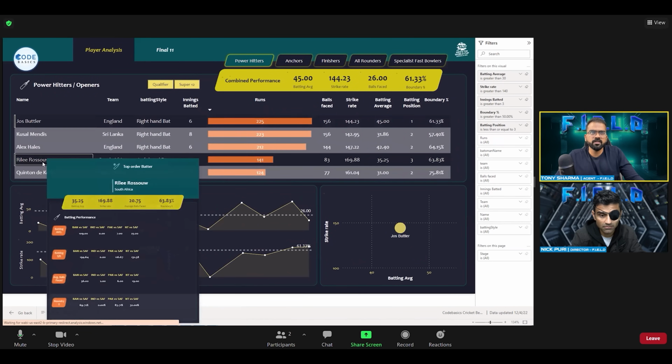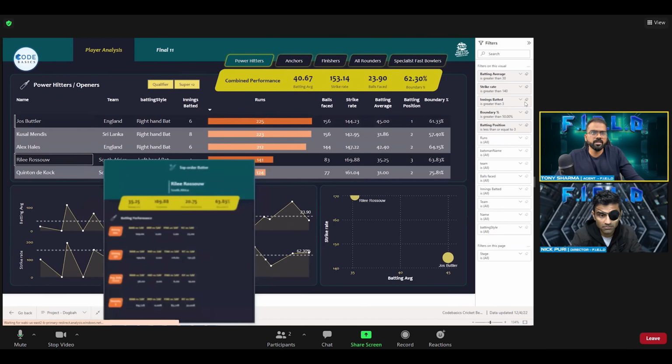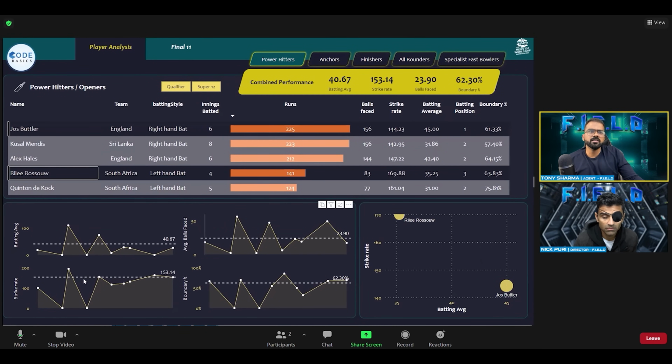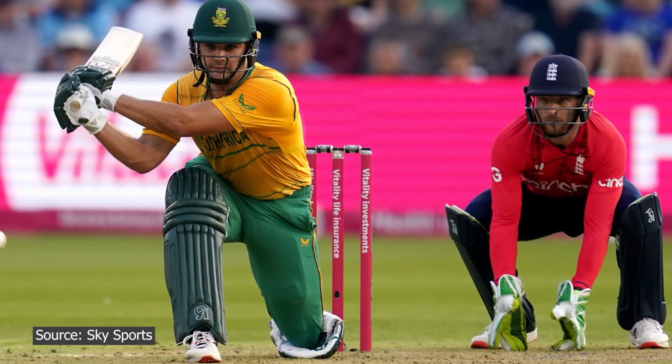If these two players play together, Rilee Rossouw and Josh Butler, they will give us 40 runs on average at a strike rate of 150 plus. So if the two of them bat without losing a wicket, we'll hit our target of 180. If they bat 120 balls, they will give us 180 runs. And they will stand for at least 4 overs on average, because the average balls faced, you can see, is 23.9. And they score runs at 60% in boundaries, which is perfect for what we need. You can see the consistency is pretty much there. It's dropping here and there, but together as a package they will give us what we need.